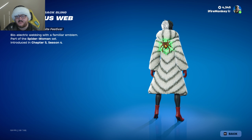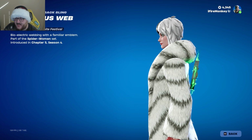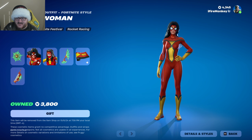The back bling that is included with the skin is the Venomous Web back bling with the description of bioelectric webbing with a familiar emblem. This doesn't really have too much craziness going on. It's not going to be reactive to eliminations or anything, but it is a nice little back bling to have associated with the skin right here.